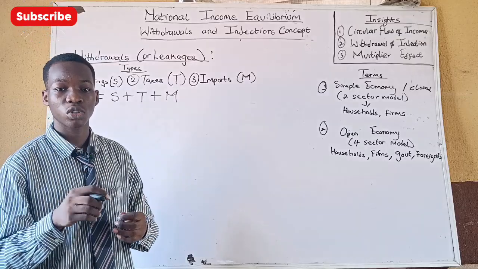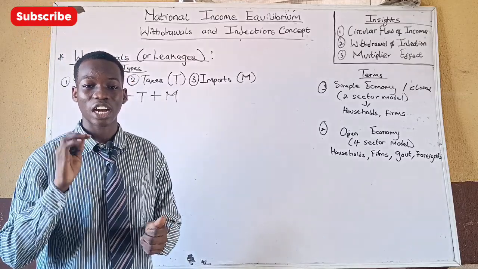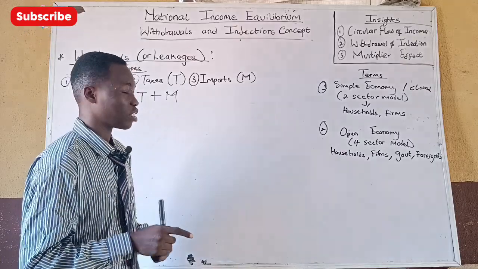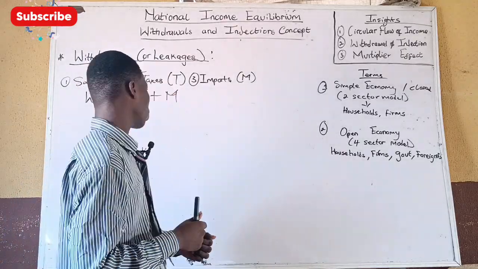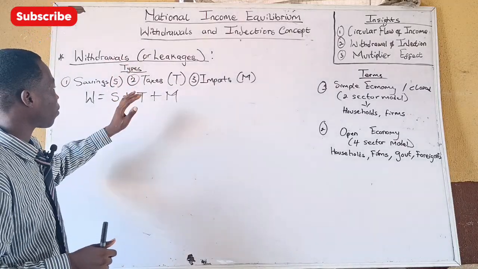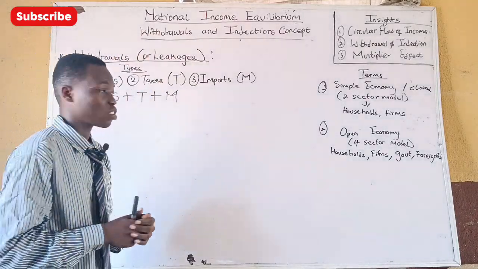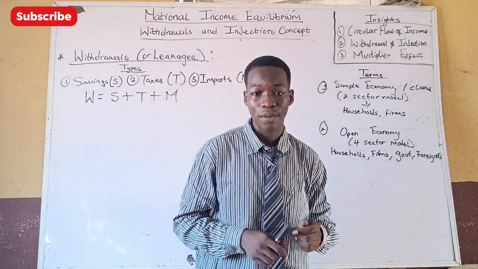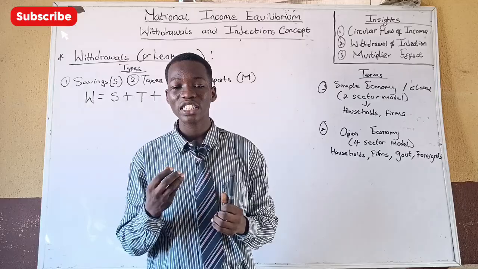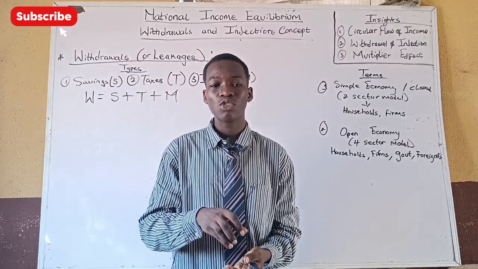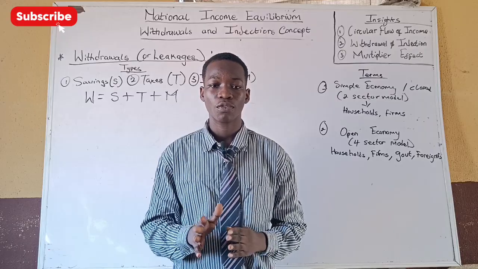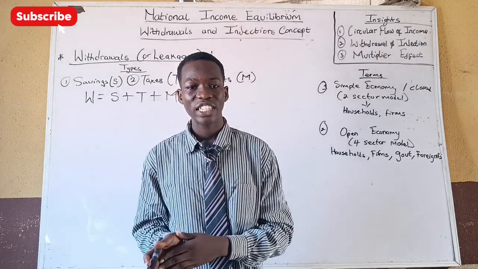When you are paying for goods, it is an expenditure, right? It is calculated using the expenditure method under the GDP. I hope we still remember that. We're still going to recall it in this video. Now, I said we are moving to the withdrawals concept. Withdrawals are also known as leakages, so when you see leakages or withdrawals, they both mean the same thing. Withdrawal simply means that money is being leaked out or withdrawn from the circular flow of income. Now, define it in this way.